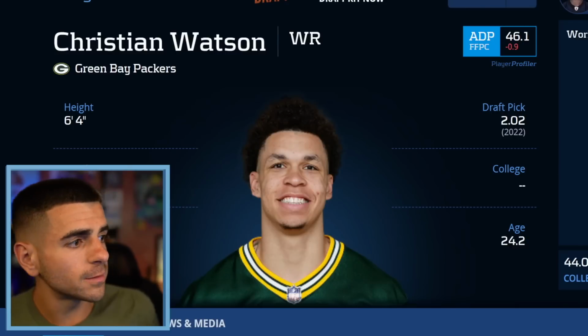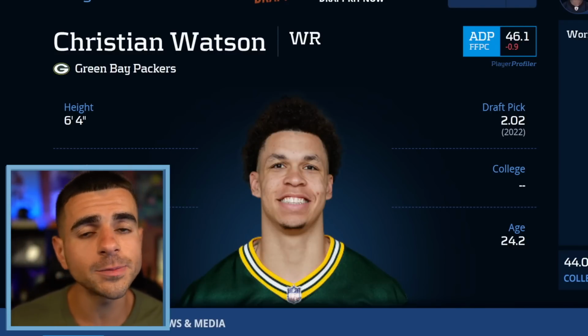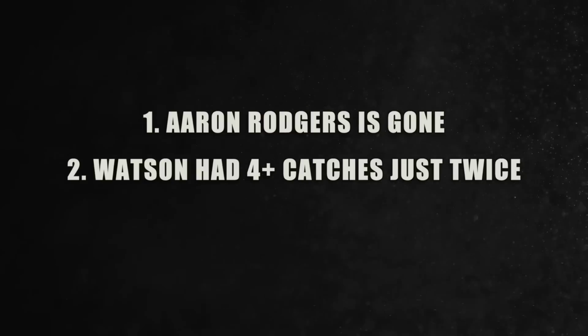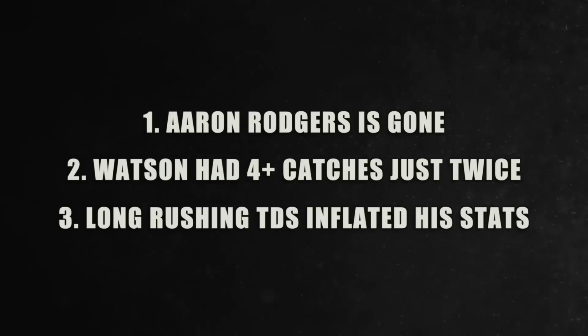At some points this offseason, Christian Watson was taken as a 5th round pick, but now he's falling to round 6 because look, there are some actual concerns here. Aaron Rodgers is gone. Watson topped 4 catches in a game just twice last year, and he had 2 long rushing touchdowns to boost his production.